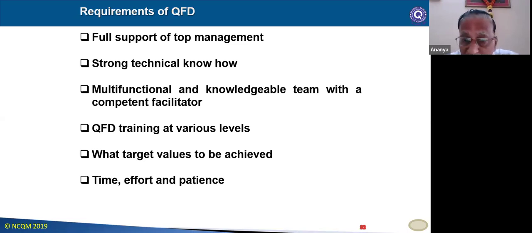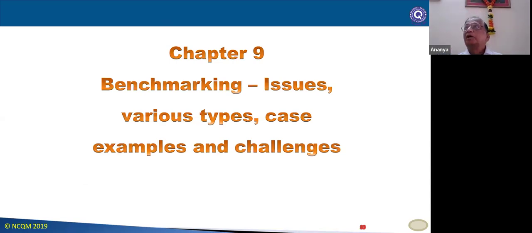Naturally, very important, the last word is patience. That is very important because it is time consuming, the efforts are too much, and the patience ultimately gets into results. So it's not a very easy job. QFD is a very specific tool, but very useful. And most of the companies who are front liners in their respective areas, like in car manufacturing or maybe other areas like mobile which we were talking about, must be doing all these things to come out with the best among the best. Good. Okay. So we still have about half an hour.